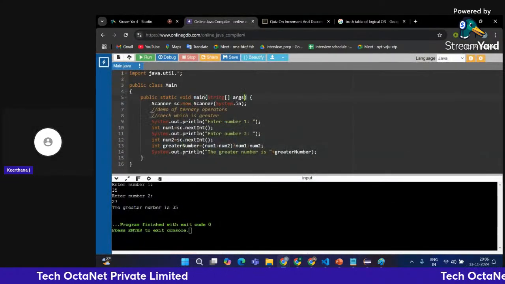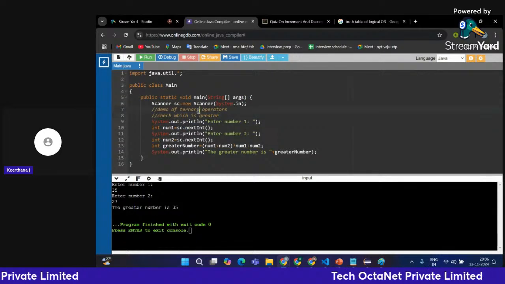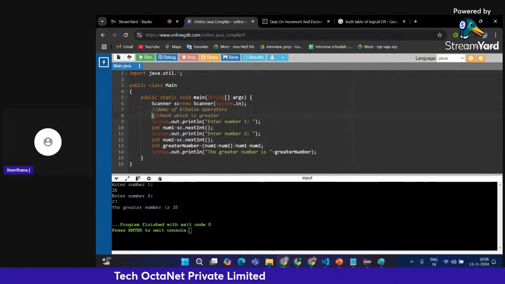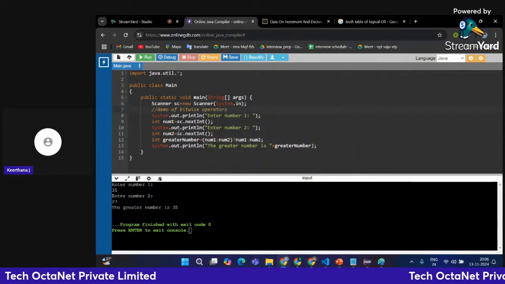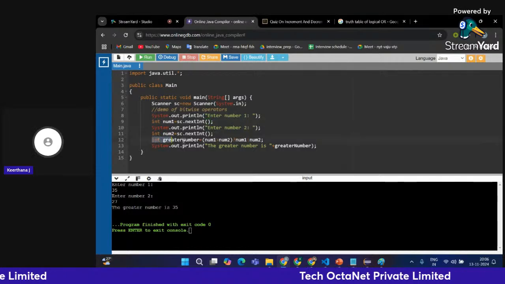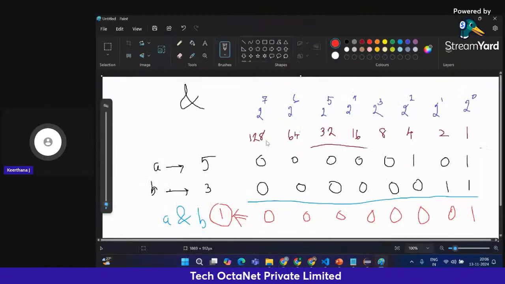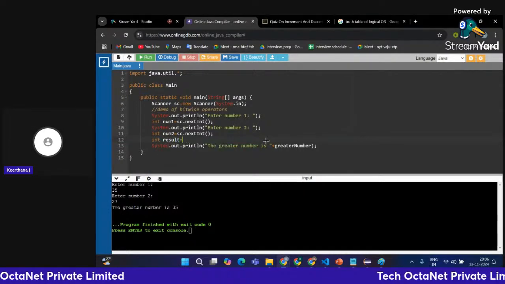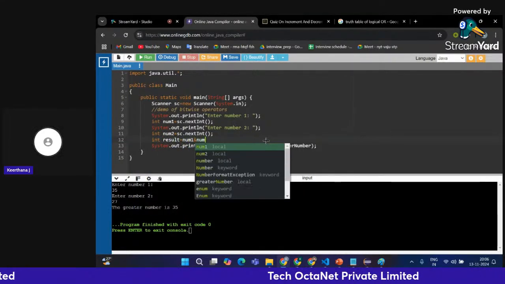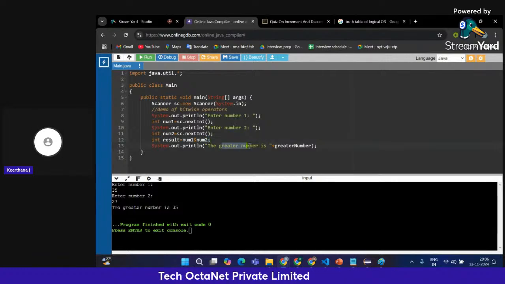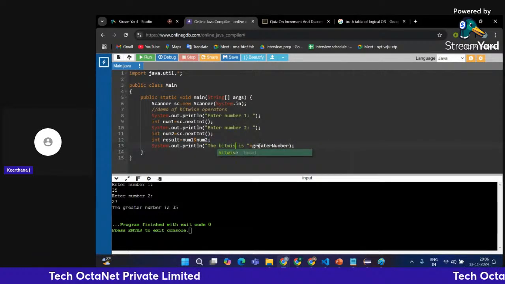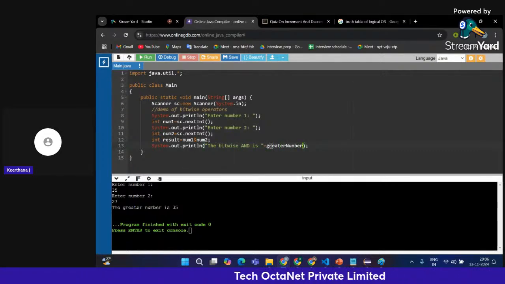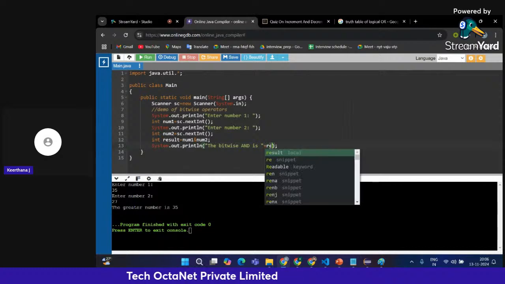Okay, so let's see the bitwise operators. num1 and num2. Now what I'm going to do is int result is equal to num1 AND num2. I'm going to print the bitwise AND is result.